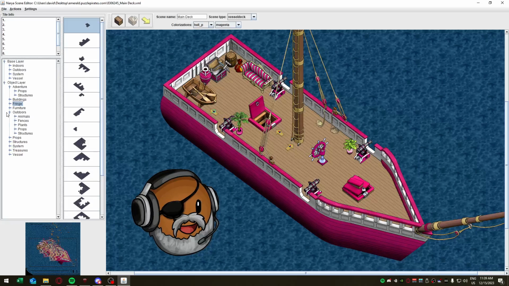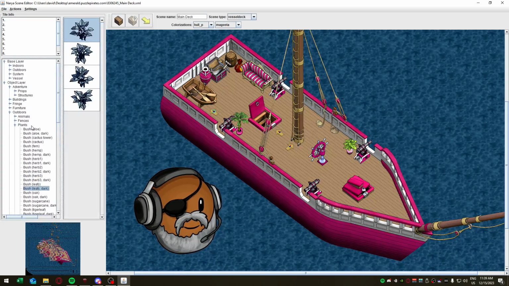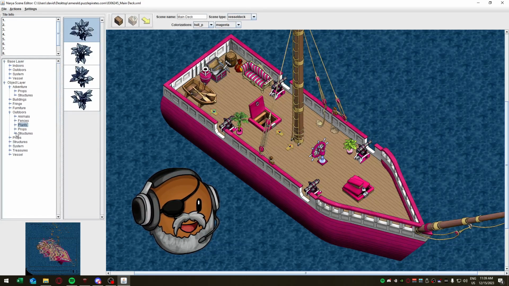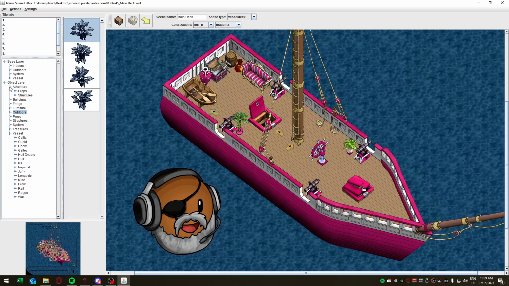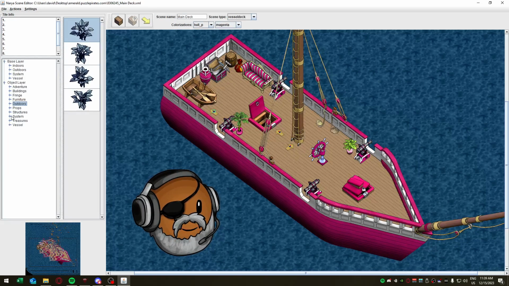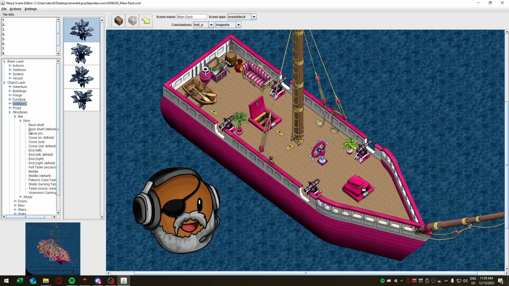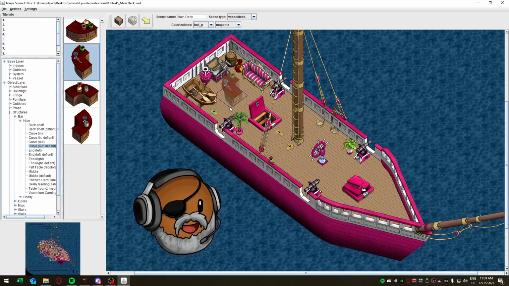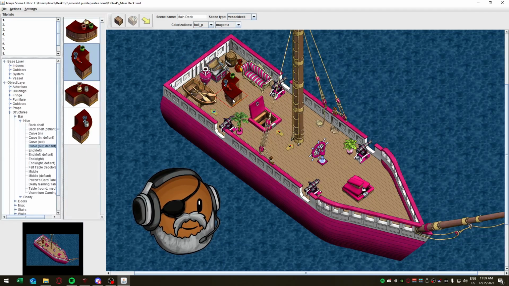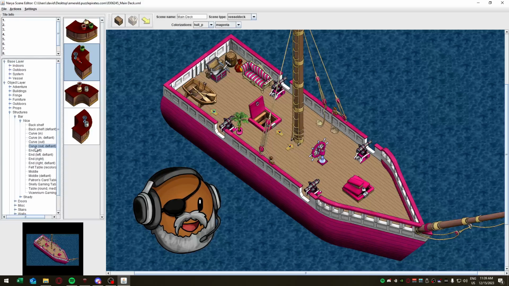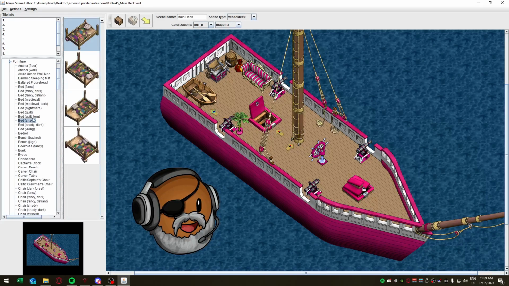Lots of furniture here. But that's a little bit misleading because pretty much from this point out, with the exception of the outdoors and the vessel tab, everything else here is furniture. So you just want to play around in here to see what you're interested in. And you can place it in the scene with the left click. You can delete things in the scene with the right click. And you can recolor things in the scene if they are a recolorable item.